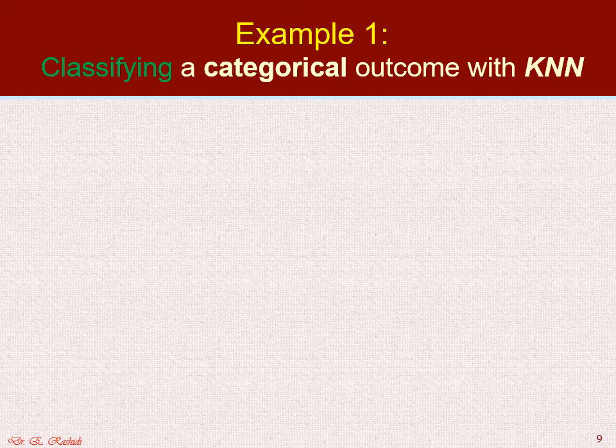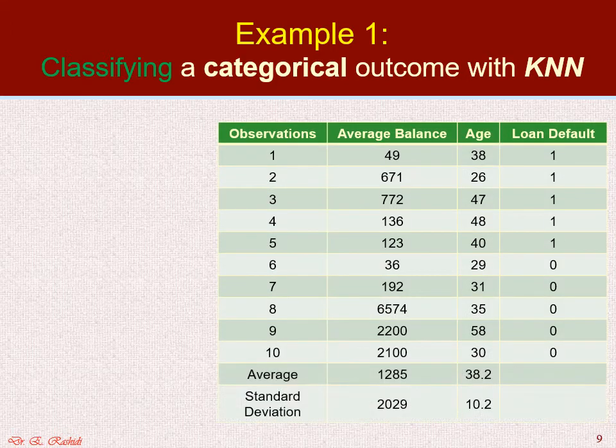So the bank has gathered this information. They have the average balance of their clients and also their age. This is the training data, so they also have whether the client is a loan default or not. For loan default, 1 indicates that the person is a loan default, that means they failed to repay their loan according to the terms they agreed to. And 0 means that no, they actually were able and capable of repaying their loan.